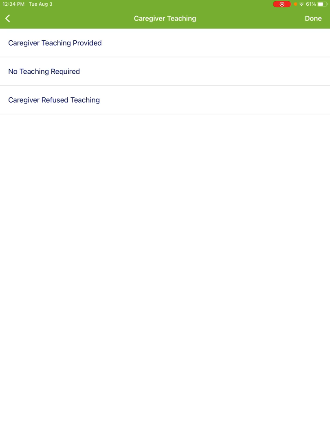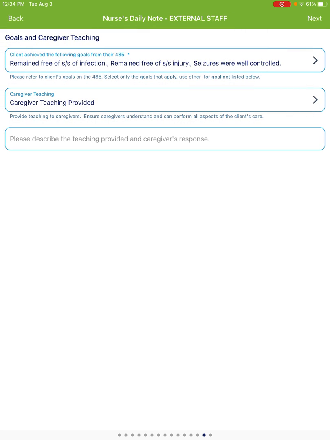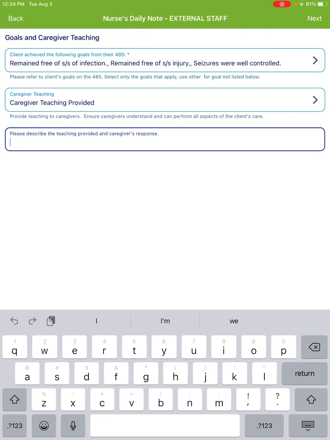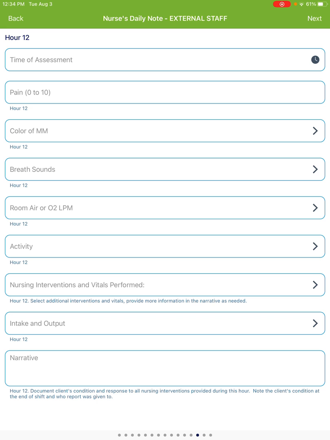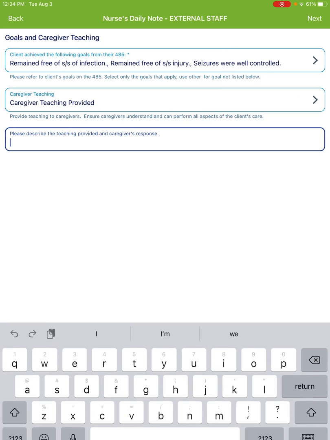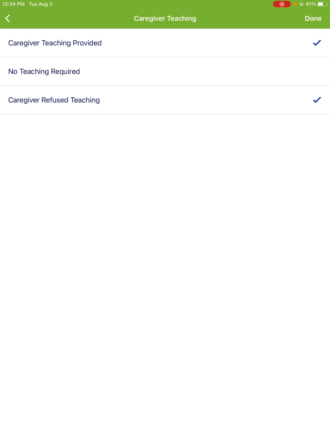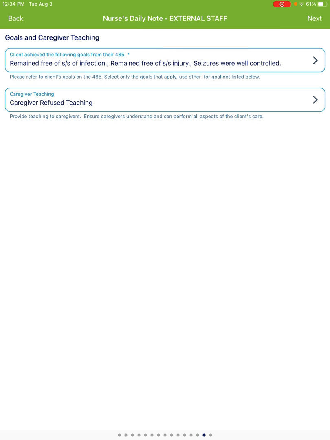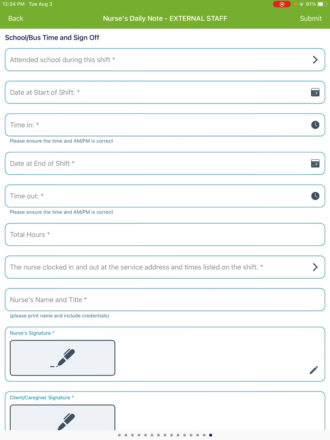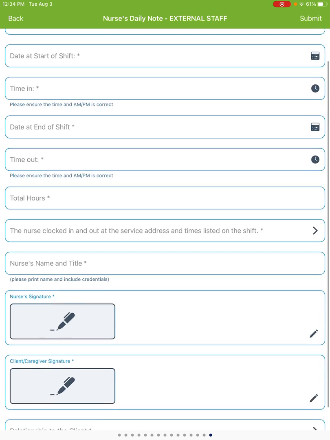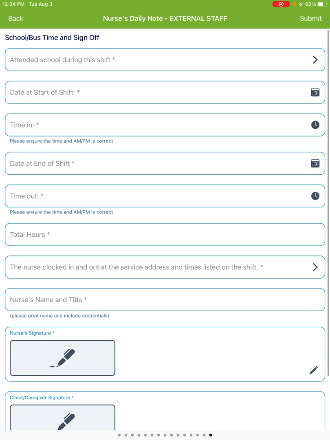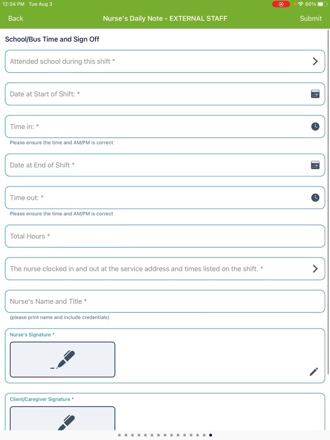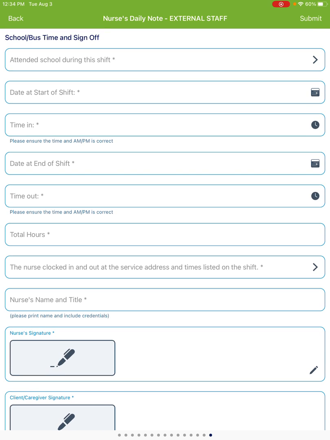If there is teaching that you performed, you can click on that, and then it will want you to describe what the teaching was. If they refused, then you won't be prompted to explain any further. When you click next, you'll go through this portion, and it will ask these items pertaining to the child going to school, if they went to school.